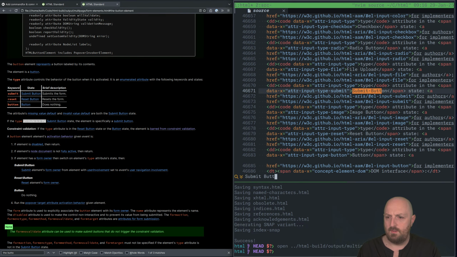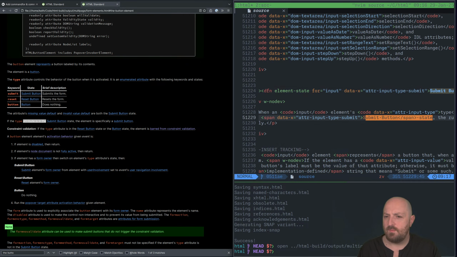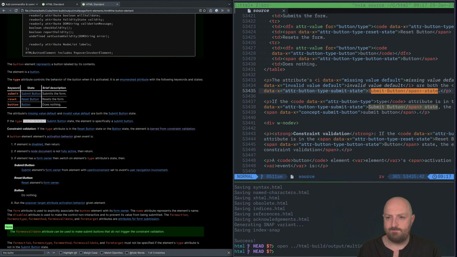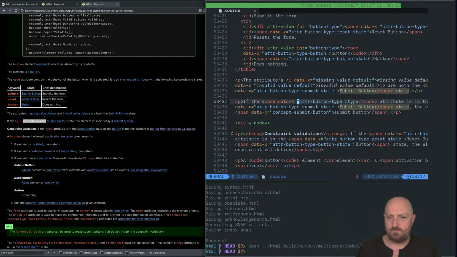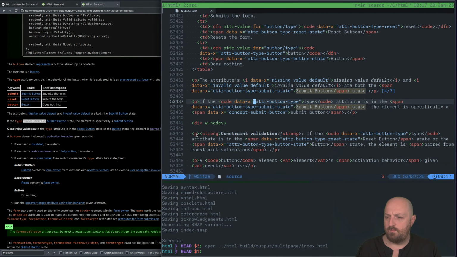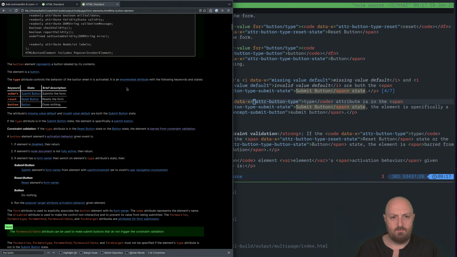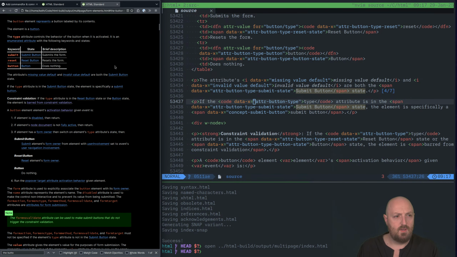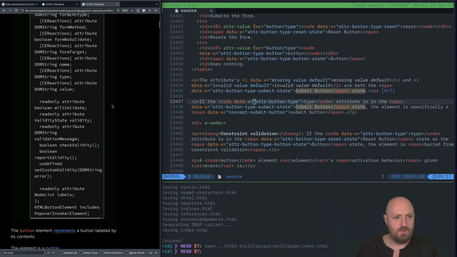Submit button state. No. Looks like this is the line. Let's embiggen this to about there. We'll shrink this one down and zoom in on this one to make it readable.